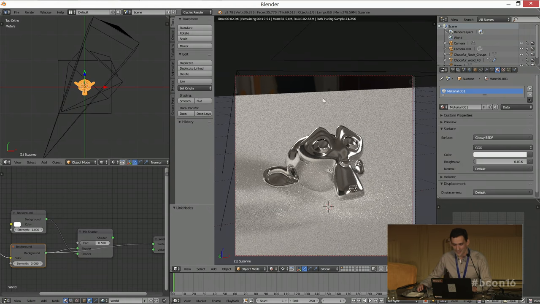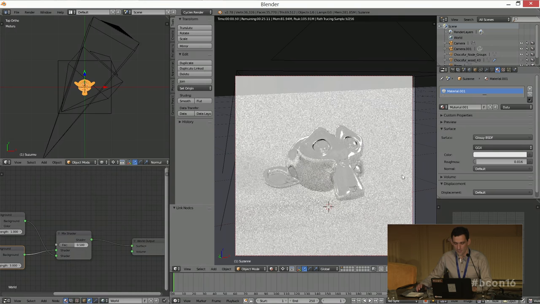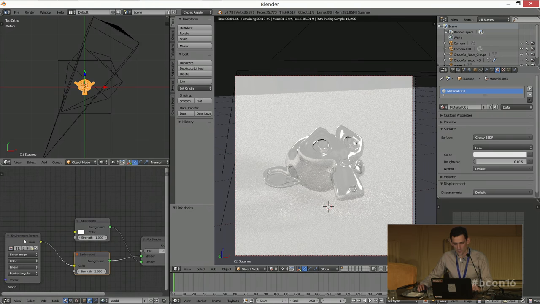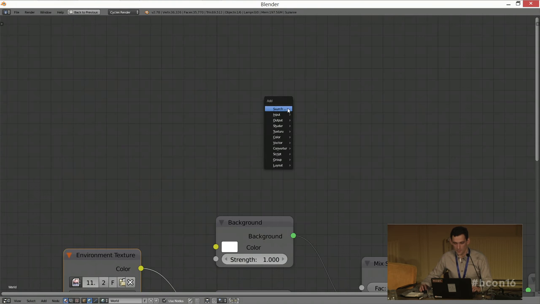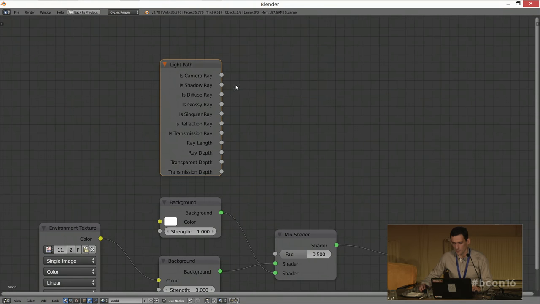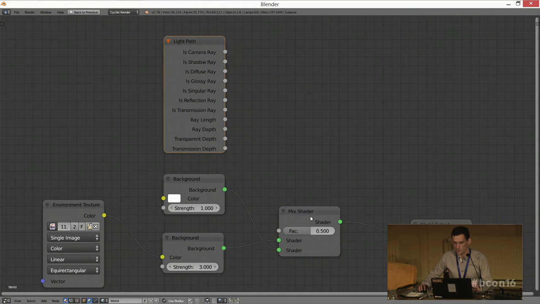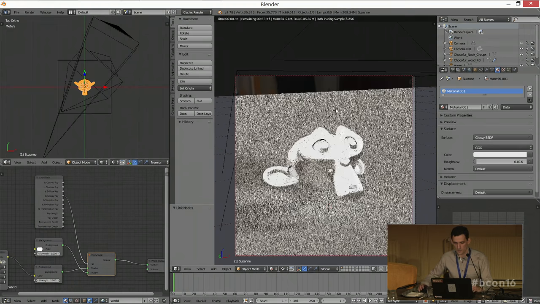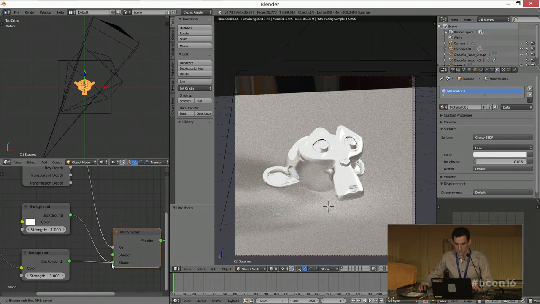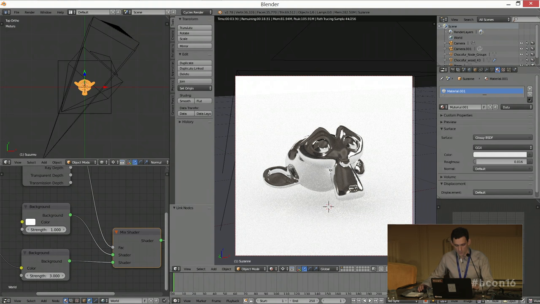So now you see those nice reflections appearing on the surface, and in order to keep both the white background and the reflections, I'm using this little hack where I have two background nodes. One of them has the texture applied, and I'm just adding the light path node, which might be quite confusing, but the way I understand it is, here we mix two things, just make this one or this one. I always have a problem finding which one of them works. Just make one of those visible to the reflections only, so we use the glossy input here. Yeah, it's not working, but when I switch those two pins, then voila, we have this nice cheat, and that's the only way to have nice reflections in this kind of white environment. So this is something I use daily.